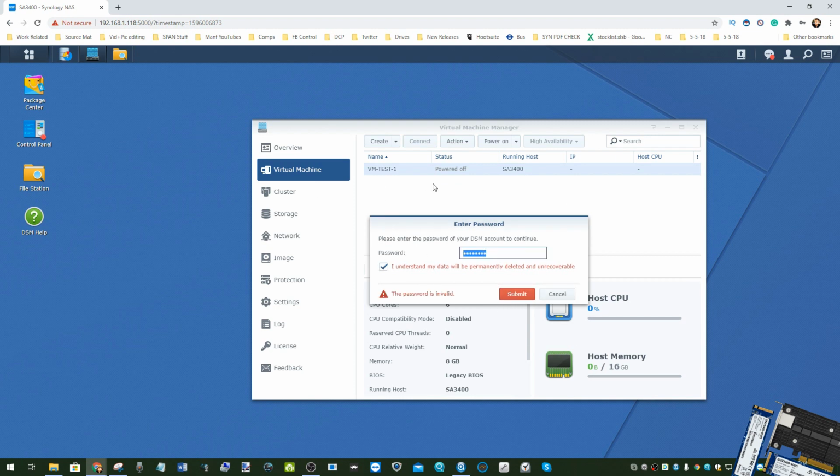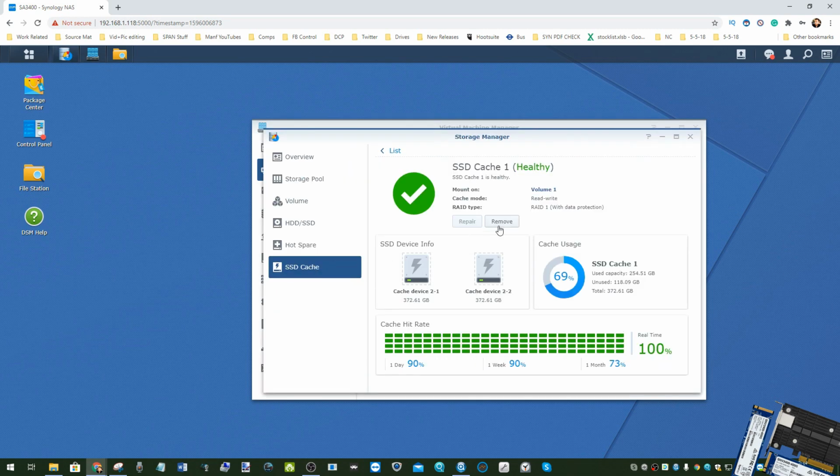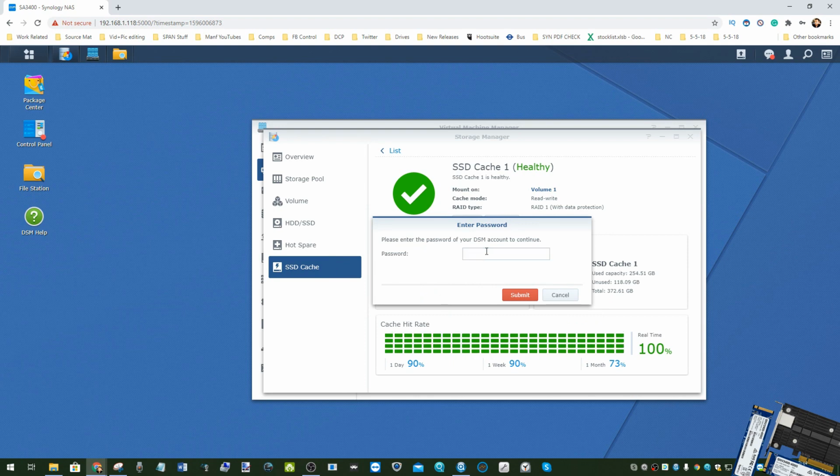Let's delete that there, maybe not include the caps lock. And while it does that, we're also going to head into the cache now and remove that area of cache. We're going to completely delete the cache from within inside the system.